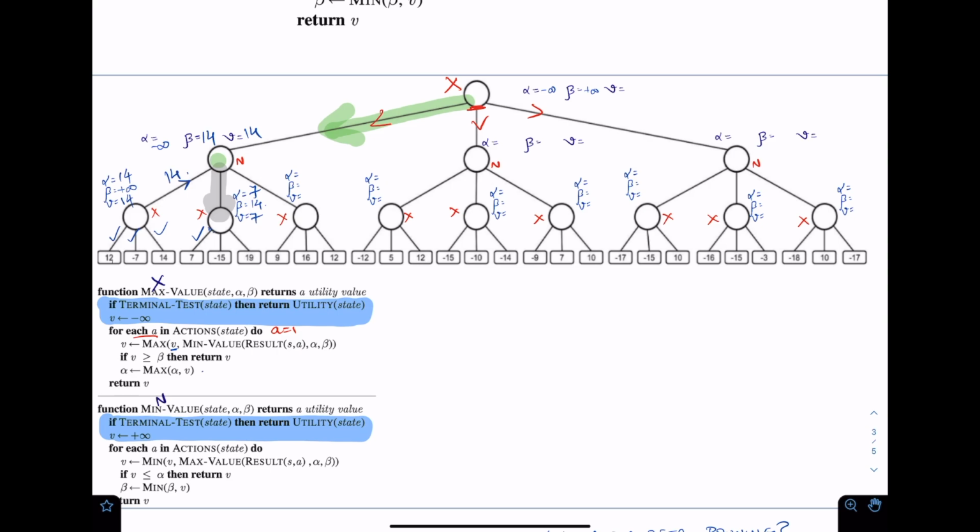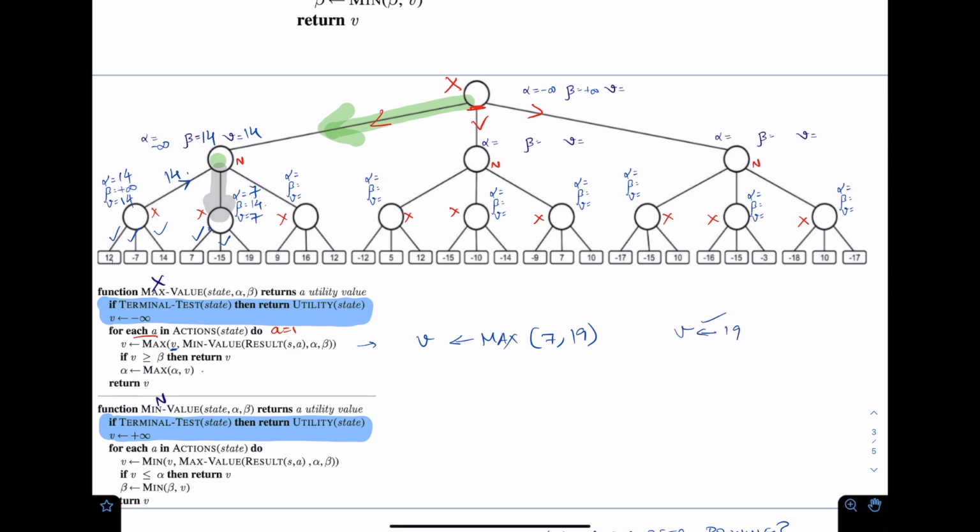Alright, so now this is also done. We are in this child now. So we'll do the same thing again. V is max of current value of v, which is right here. So 7 comma the child value, which is 19. So v becomes 19.